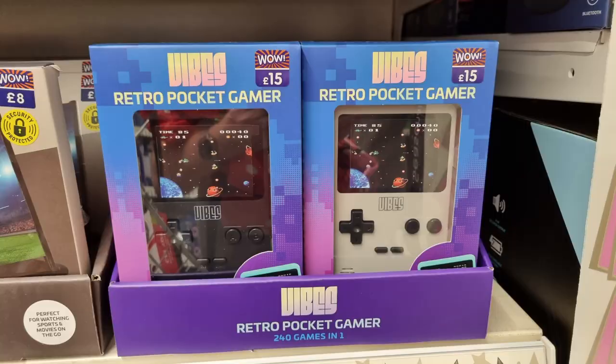In the box we just have the pocket console and the manual — there's nothing else to say. It looks very, very Gameboy-y. These came in black as well and I just decided to go for the classic Gameboy look, although it's not going to be anything like a Gameboy. I'm going to put this microphone on myself and we're going to open it and see what we get for our £15.